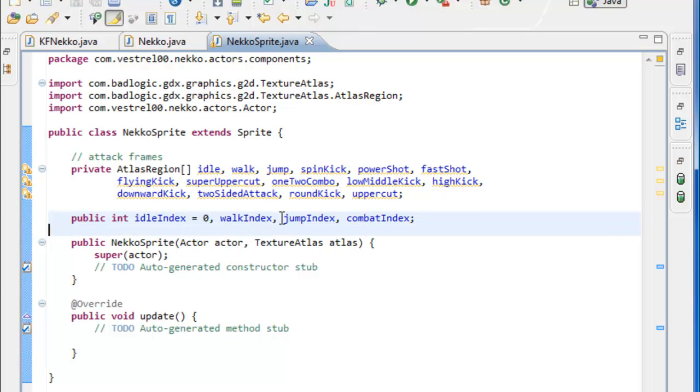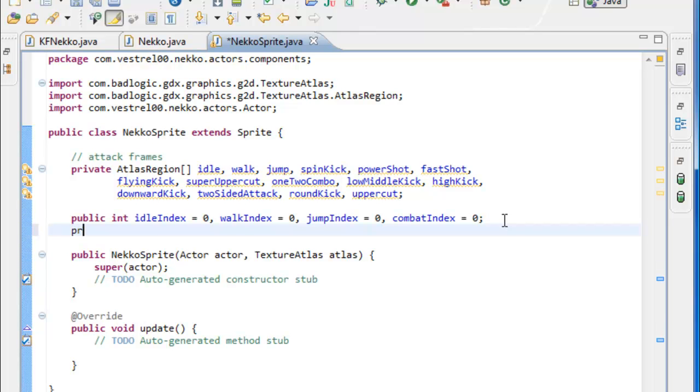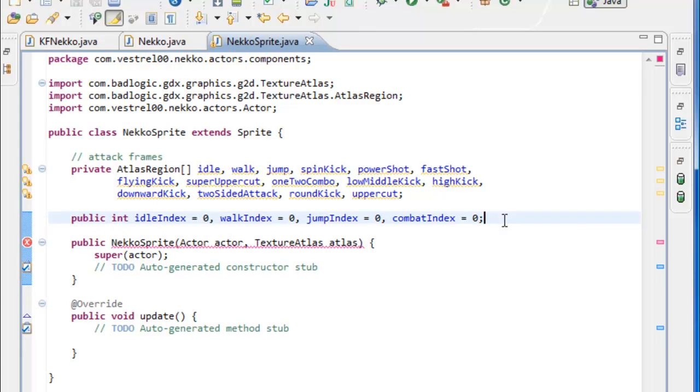Now, what these are, well, before I start explaining them to you, let me just finish up this thing, and it should be pretty self-explanatory, but if not, then I will explain.